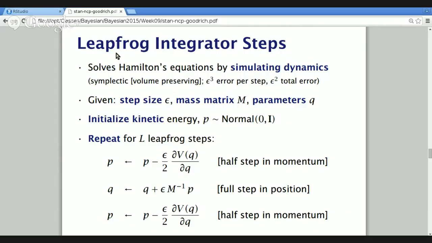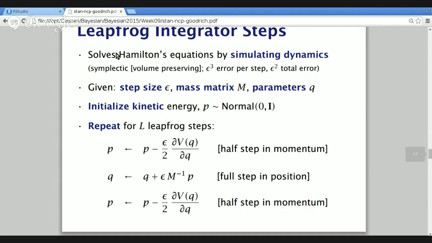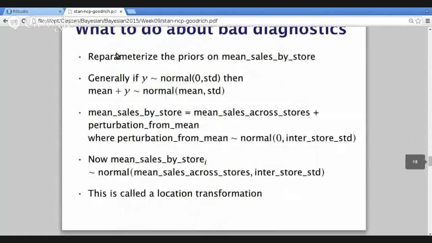And right now in Stan, that's it. We can't really do much about it with a fixed model. But what we can do is rewrite our model. We can do a couple things. Because it looks like the problems are occurring with the hierarchical standard deviation and the store level means, we can think about reparameterizing that distribution.